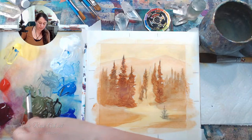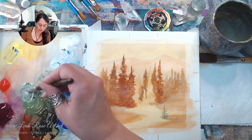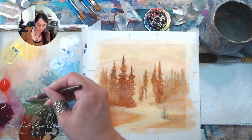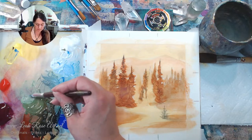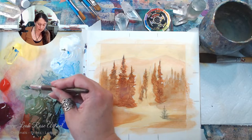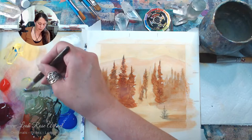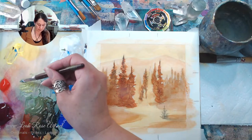And then I'm gonna add some white here at the top. That's gonna make it less muted and more sagey. There's our sagey color. And then to the top of that, I'm gonna make a green with some cadmium yellow out of that sage. It's gonna give us a bright spring green.